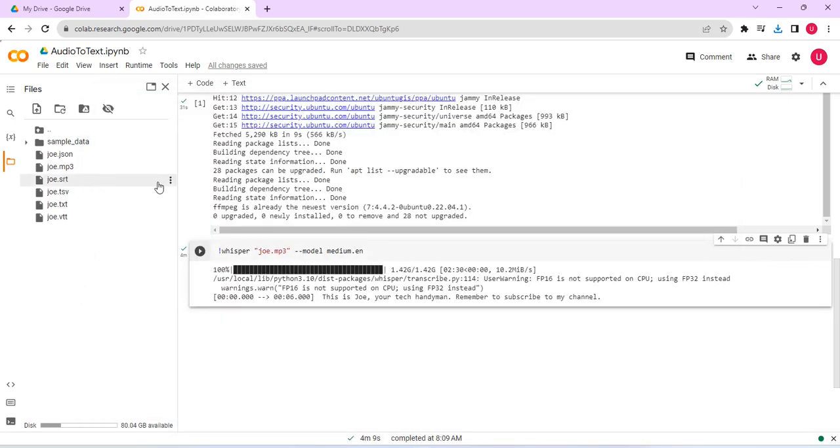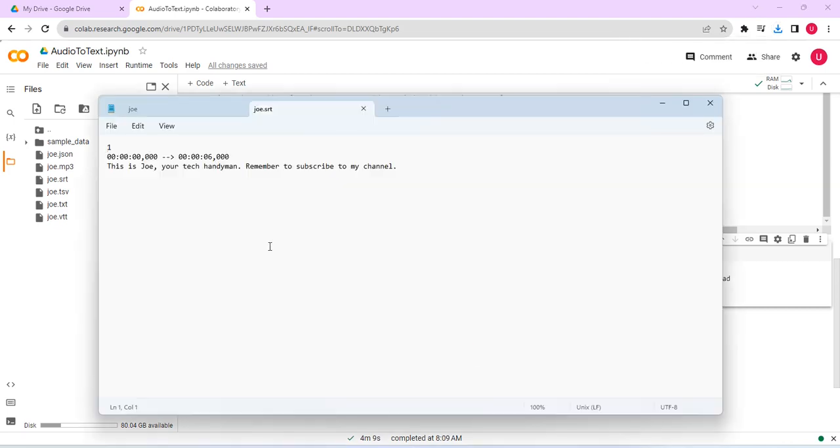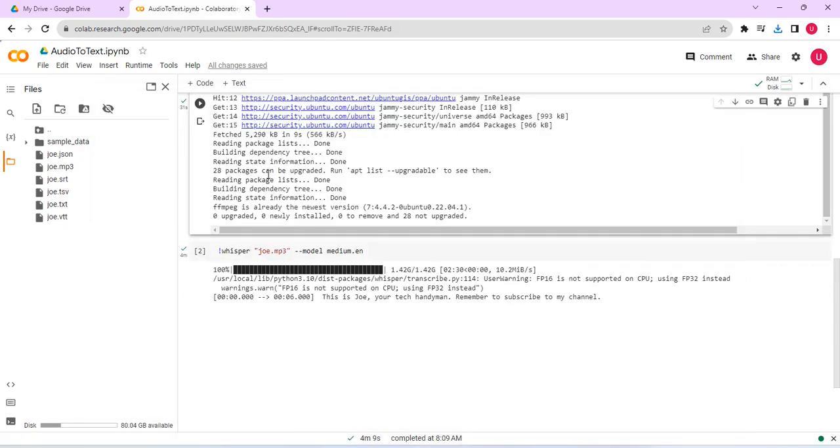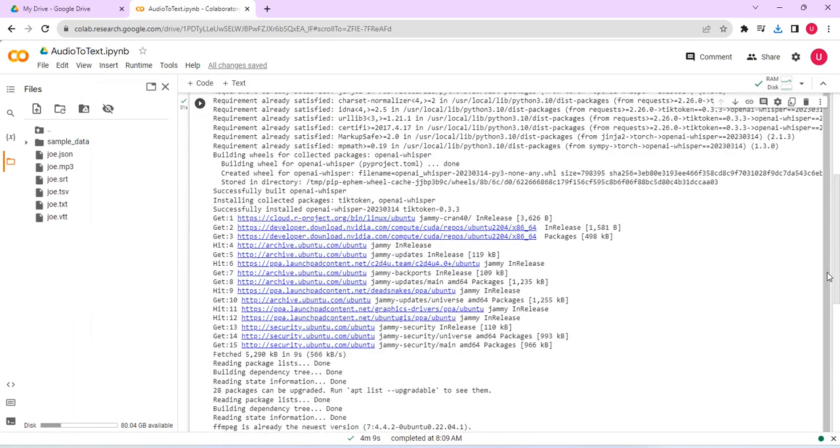Now if you open the srt file and download it, and then again you click open to see what's inside of it, you see that it's the same thing, but here you have the timestamp on it. This transcription is very accurate. So that is why it is proper, if you can, to use this for your subtitles.